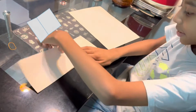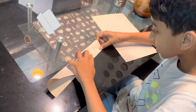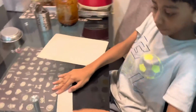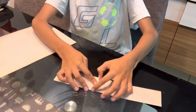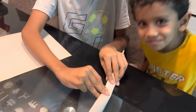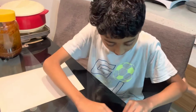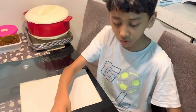And after you do that, again fold it in half and make it exactly the same, make it a line, and there we go. Next we need to fold it again in half. Fold it in half again, just like this. Okay, so it should look something like this, as you see.